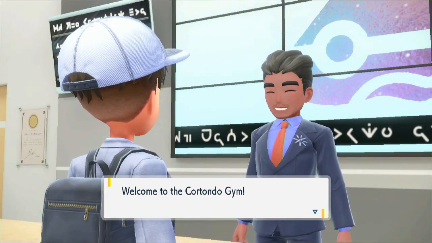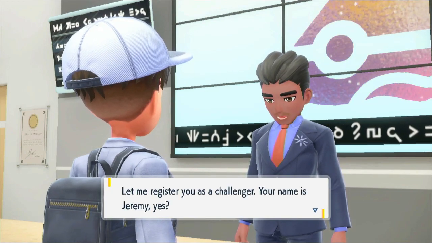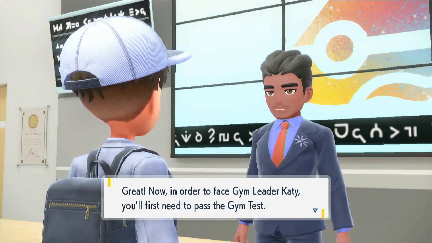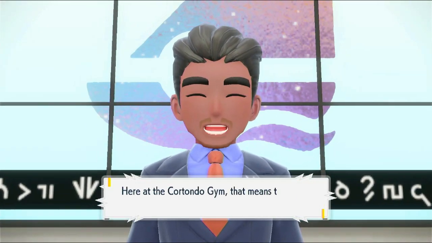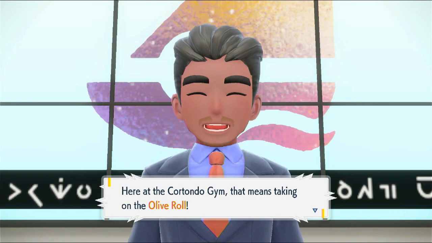Welcome to the Tondo Gym. Let me register you as a challenger. Your name is Jeremy, yes? That's right. Great, now, in order to face gym leader Katy, you'll first need to pass the gym test. Here at Tondo Gym, that means taking on the olive roll.